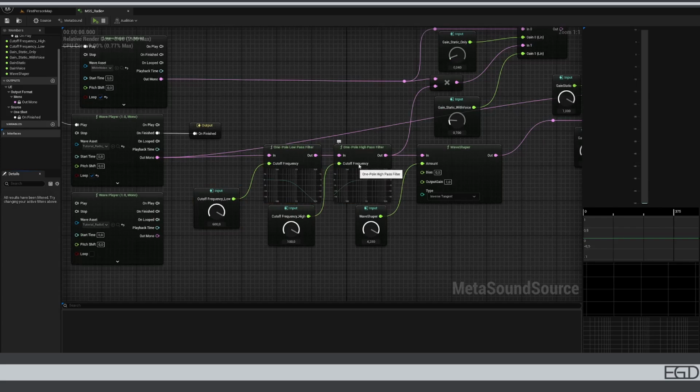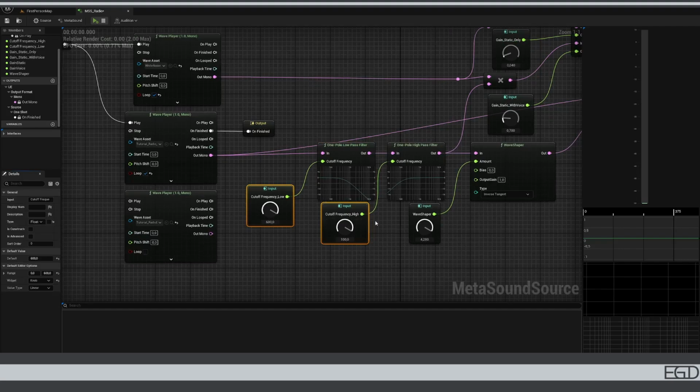So basically, the low pass filter cuts off the higher frequencies and the high pass filter cuts off the low frequencies. So as you can see, around here it peaks and it goes down here and here on the other one as we combine them. These numbers worked well for me.